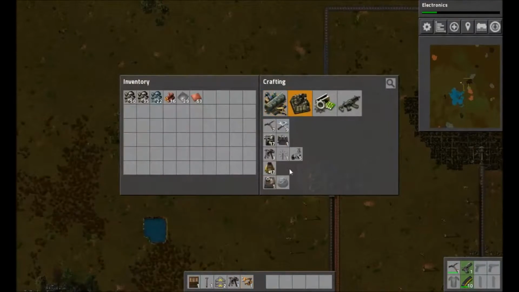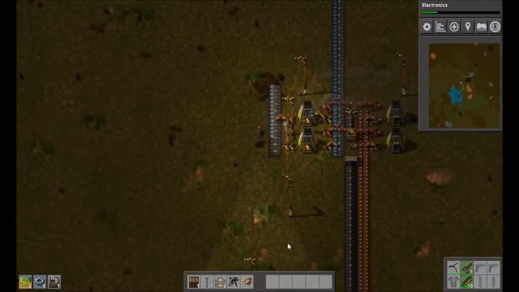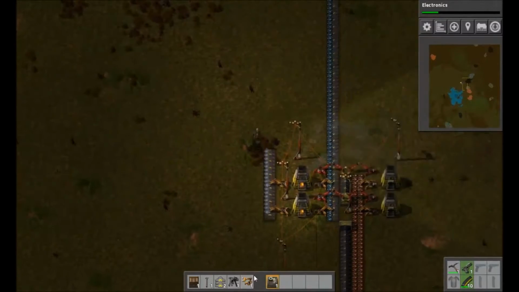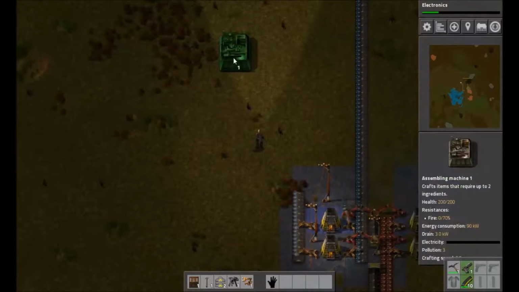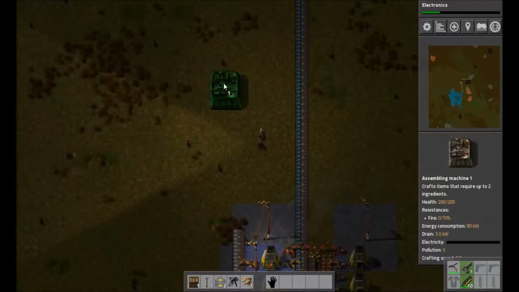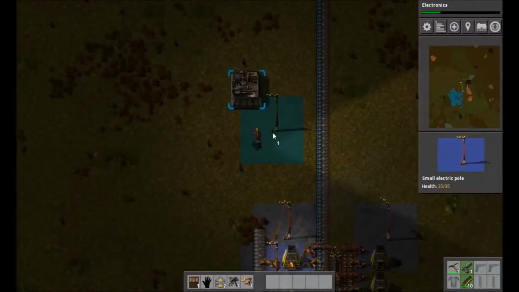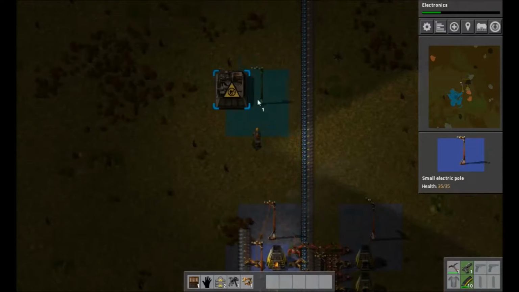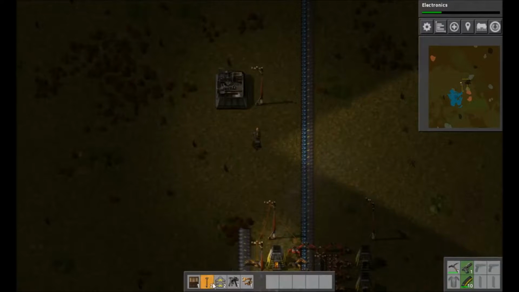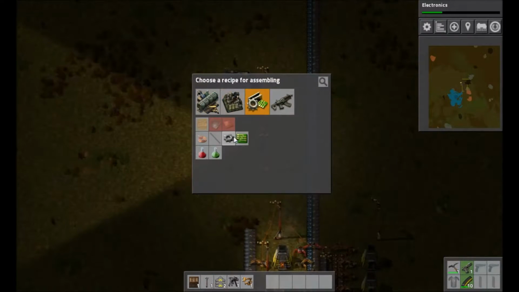Yeah, let's actually make an assembler so we can start making up some gears. And then we'll make another assembler that makes up the power plate, or the stuff. So we're going to go ahead and put him right there. Run some power. That's not going to work, so let's put you there. Go ahead and make some more telephone poles, power lines, whatever. And then set you to gears.